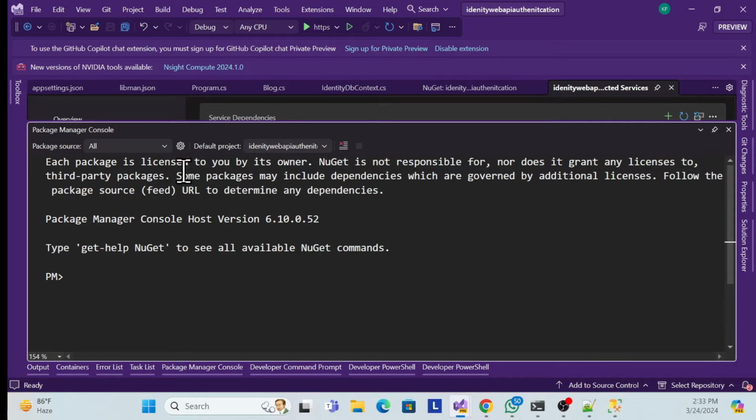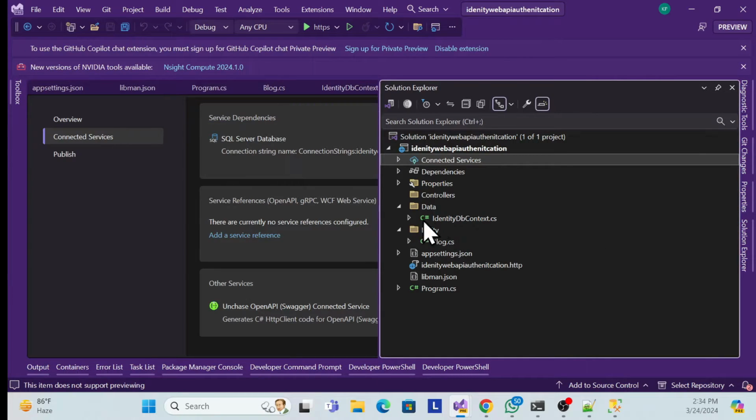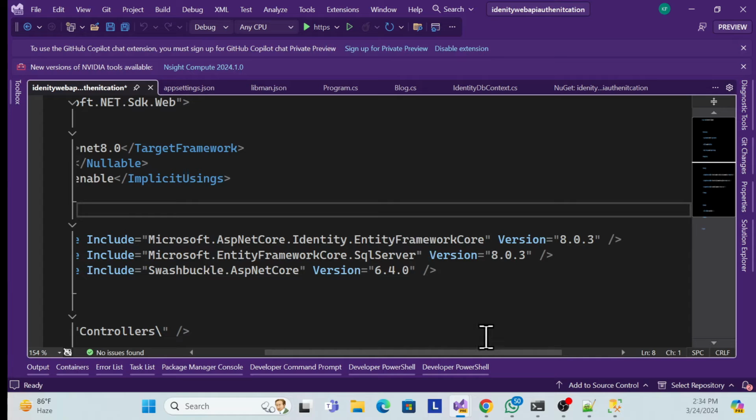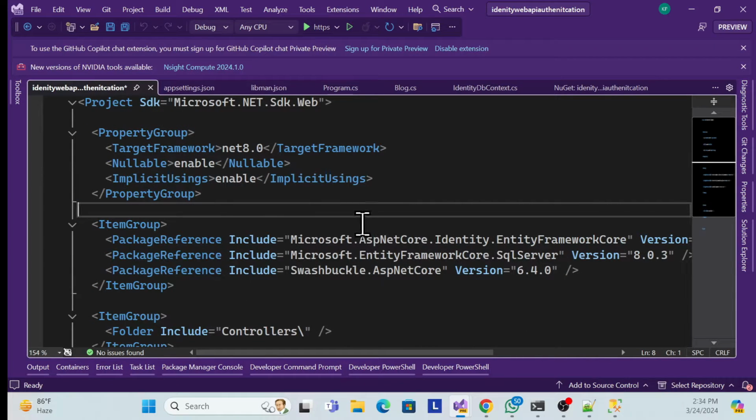What I will do is simply go to the package manager console. Here I can just add migration. If add migration is not allowed over here, you simply have to import one package for that. Here we don't have that package, add migration and update migration.